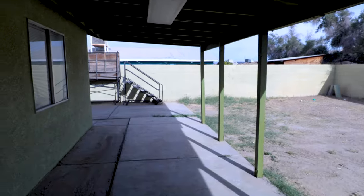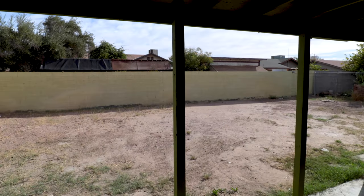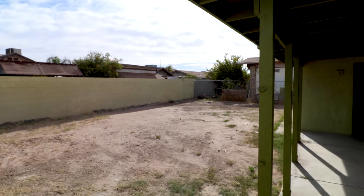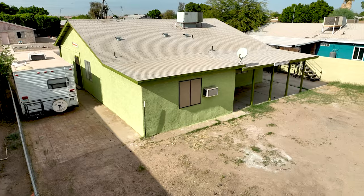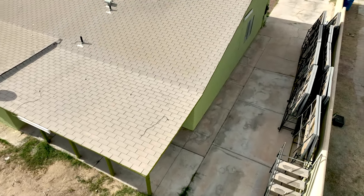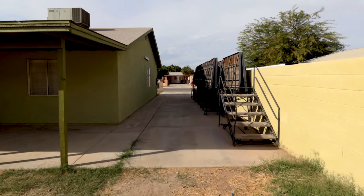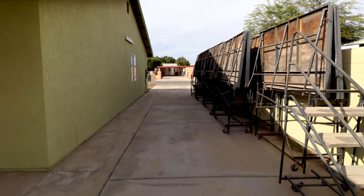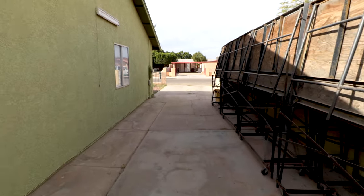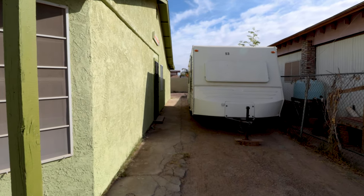Let's head out back. It's a pretty good sized back patio and a decent sized backyard. The house has concrete all the way down the north side of the home — this concrete pad is very big, more than enough room to park an RV, boat, or travel trailer. On the south side of the home, it's dirt with a concrete walkway, with more room for trailer parking, storage, or extra vehicle parking.